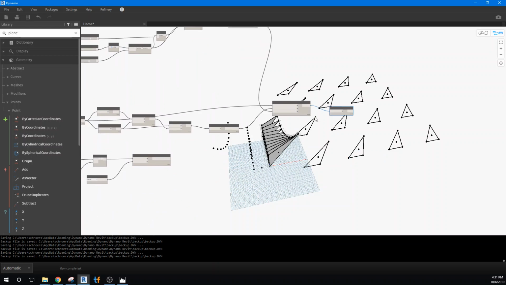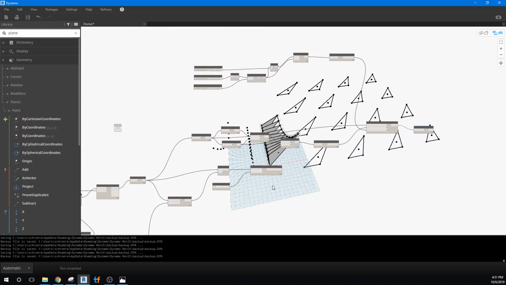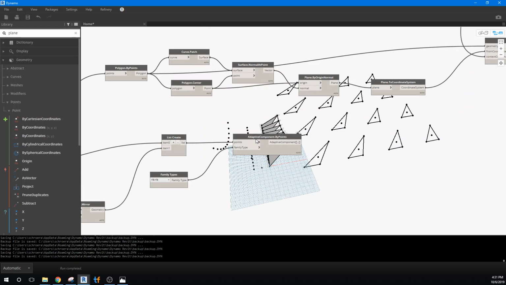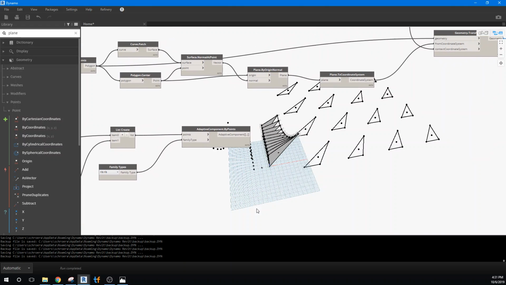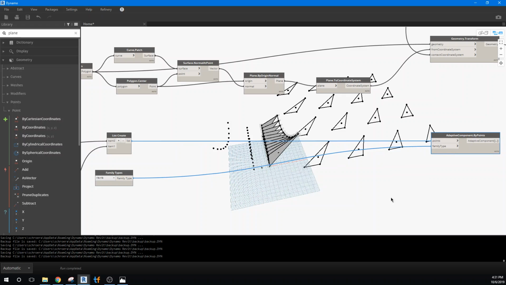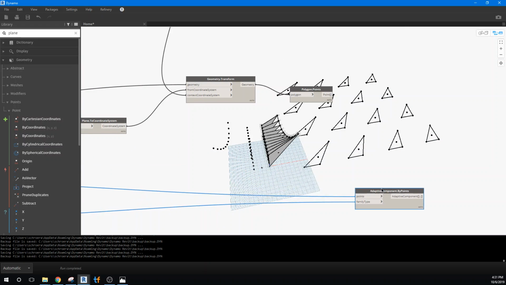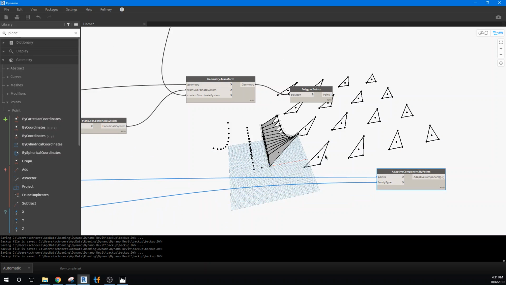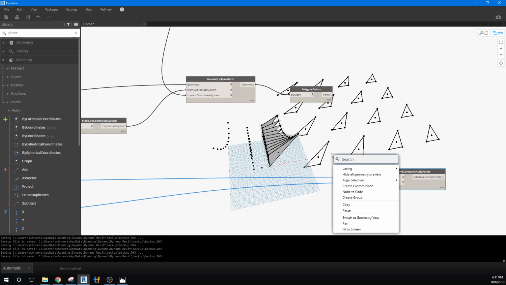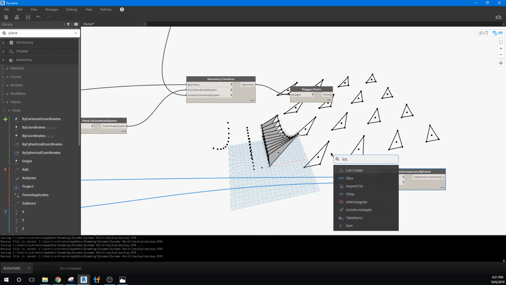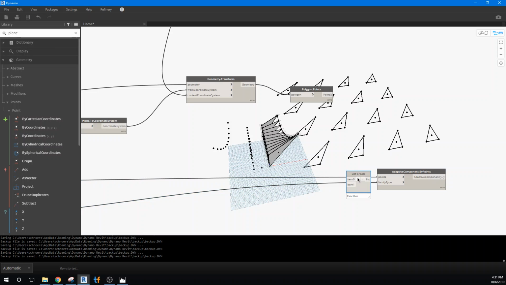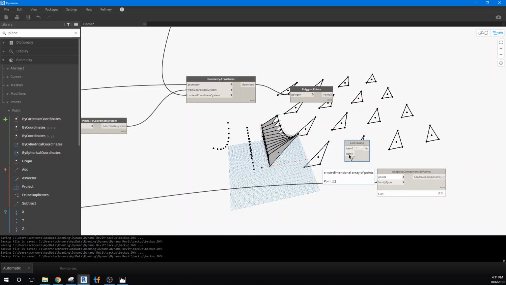So now I have the same points in the same way that I was doing over here with the adaptive component by points. So I'm just going to continue to pull this out so it's close to where we want to work with it. So we're feeding it with points. And what we're going to do is just another list create. And we're going to add actually just 2 points. So I'm going to connect this to one of them, and connect this. So we just keep adding those lists together. And connect that to points.